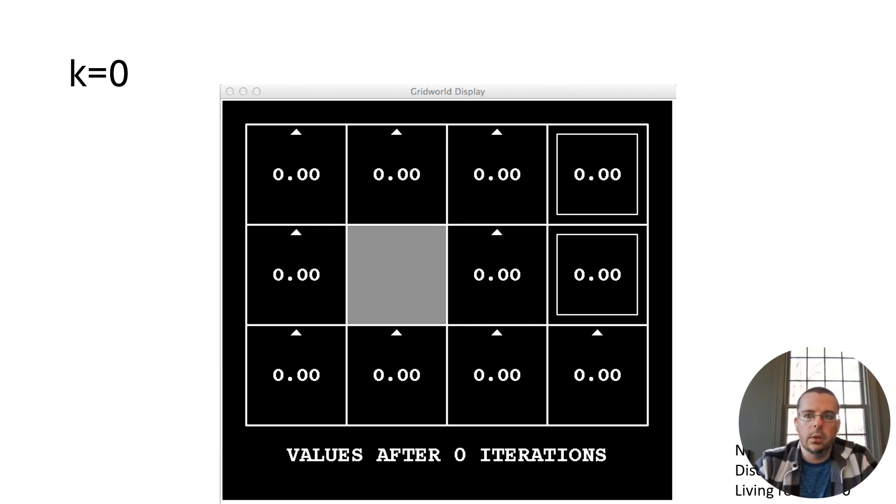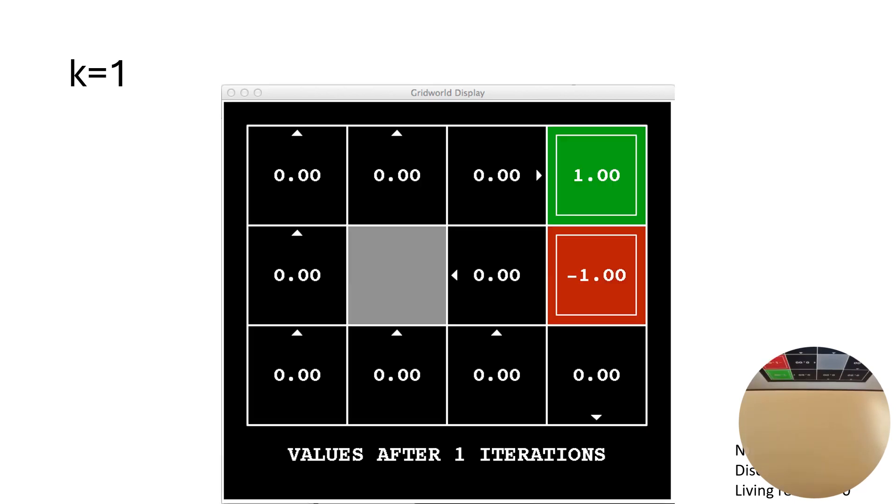Okay, I'm going to go through and do an example of value iteration looking at the same little grid world we've already seen. My face will disappear as I tilt this down so I can actually write on the screen. We are looking at the exact same thing we looked at in class: two terminal states, positive one at the top, negative one just below that. We want to go through and calculate out the different values.